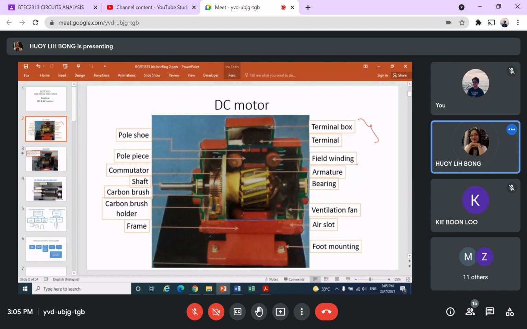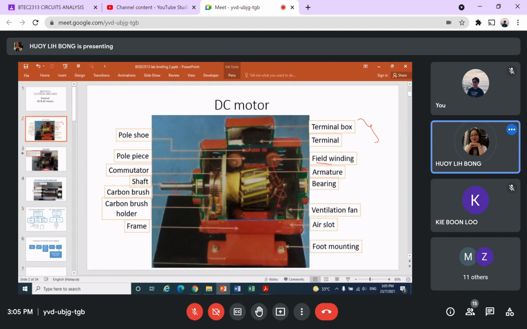And then we have the field winding, which is on the stator side. Okay, this is fixed. It generates the magnetic field, cutting through the rotor to make the shaft turn.